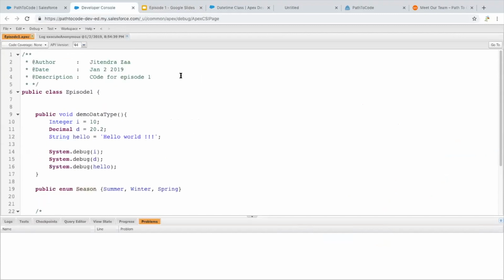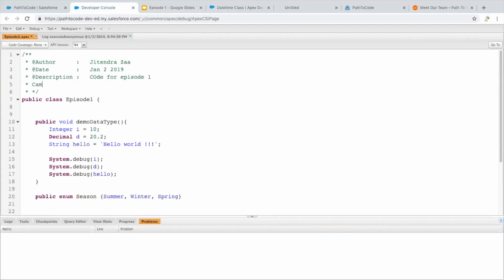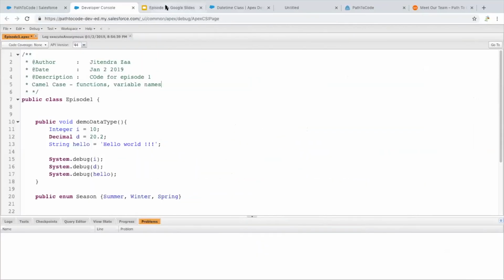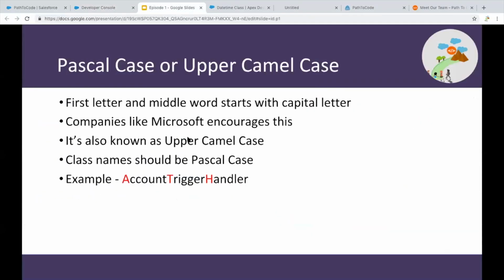Just for your clarification, Camel Case should be for methods, or you can say functions, and variable names. Again, there is no written book there. Hundreds of books and hundreds of people will tell you different ways, but normally this is the naming convention mostly followed in the industry. Now there is another naming convention, let me go back, which is known as Pascal Case.